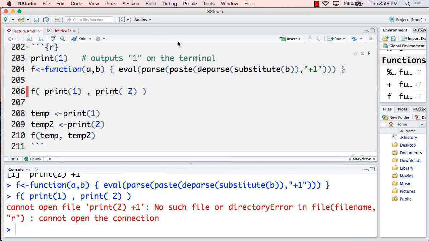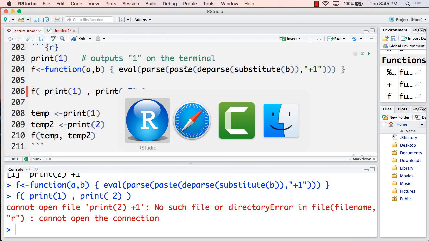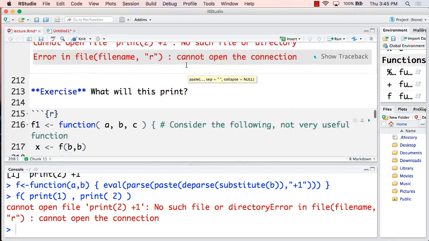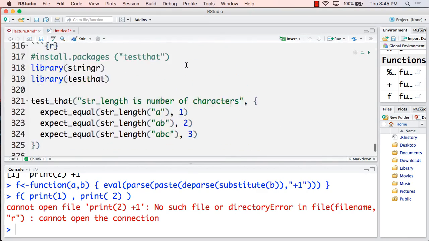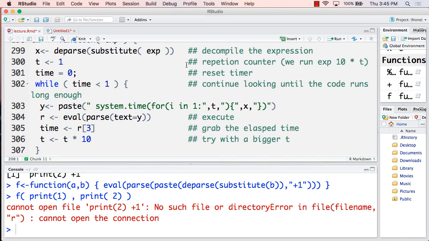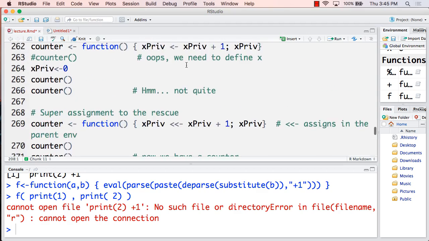Yeah, I have a typo, but I'll show you another piece that does this right. What is it? Eval parse. Oh, text. That was the thing I was missing.